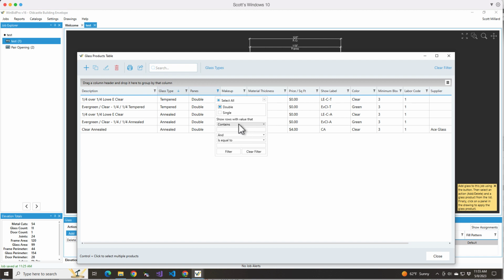And then the other, more advanced way of filtering is down here. I can say if it contains, I can leave it at that, but there's all these different options: ends with, starts with, does not contain. So when a list gets big, sometimes these more advanced filters really help. So that's pretty much the filtering, and like I say, it's throughout the program. It does those types of things.